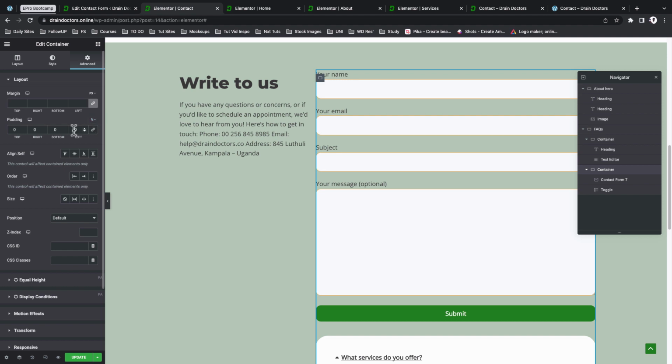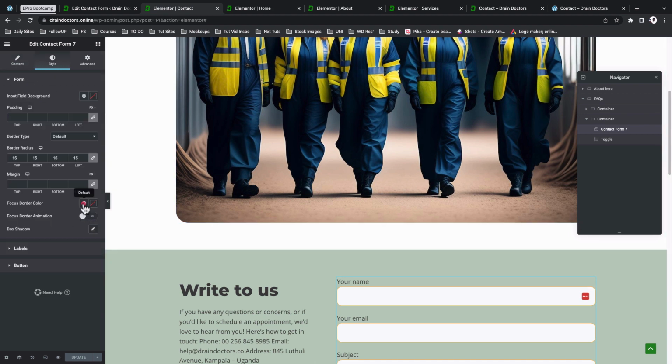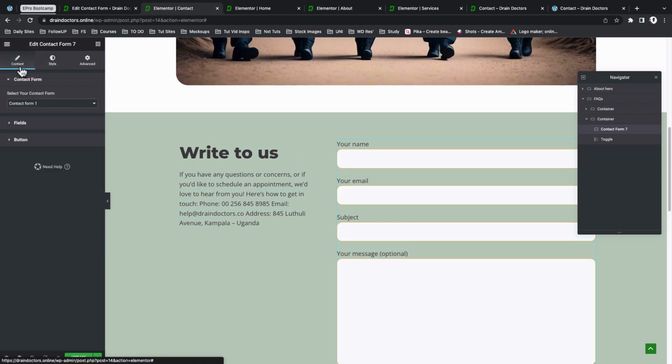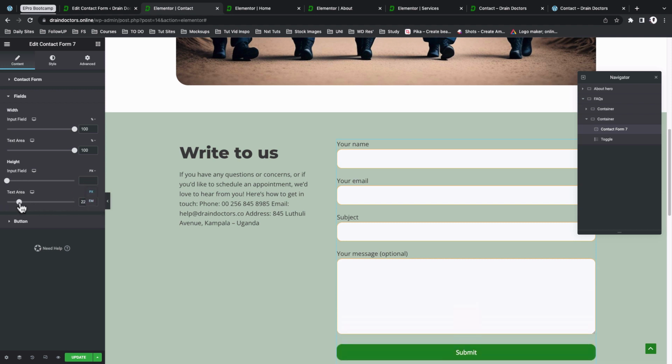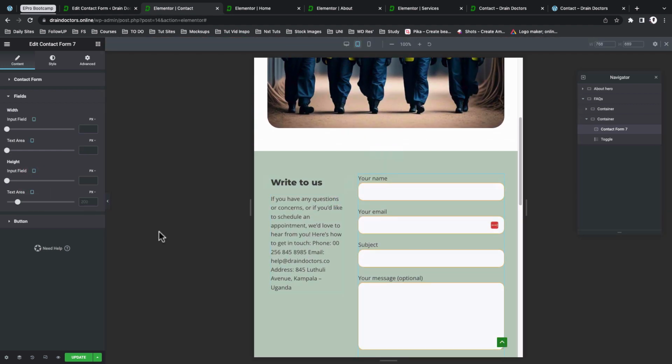Now I'm going to select the container, go to the advanced option and link everything. Select the percentage value, and on the left hand side I'm going to add a 5% padding. And under style, we are going to enable the focus border color in this case, and we are going to make it green so that when someone clicks on any of these fields, it will turn green, just like you see now. The same here. We would also like to reduce the height of the message box. Under content fields, height of the text area, we can make that have a specific height. Let me make it like 200 pixels. That is on the desktop, but we can go as well and make adjustments to it on the respective mobile device. Just like you see, now I go to the mobile.